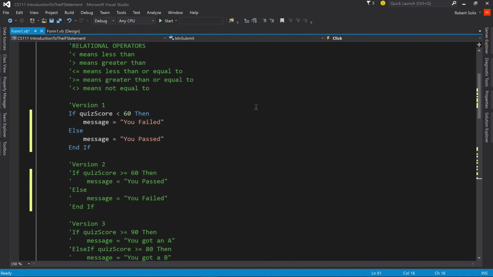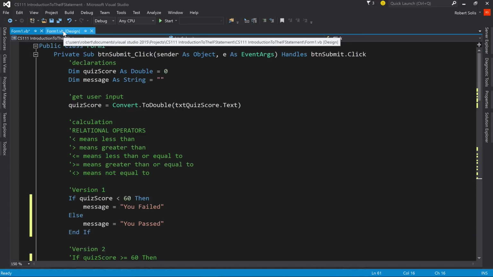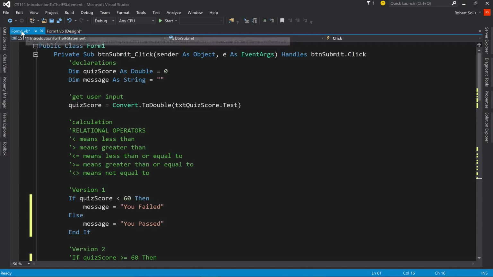Right now what I want to do is just focus on this part where I have to obtain the user input from this text box and then display the message pass or fail based on a score up to 100, say for example. So I've declared a variable called quiz score as a double because the user might type in 99.4, say for example, or 73.2. We want to give the user the opportunity to enter a real number. That's why I declare this as a double.